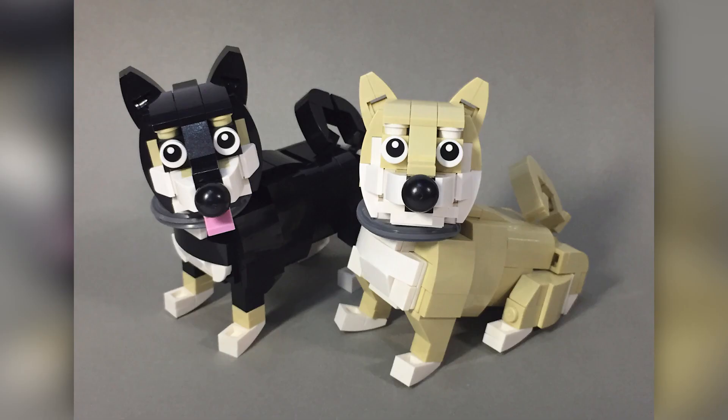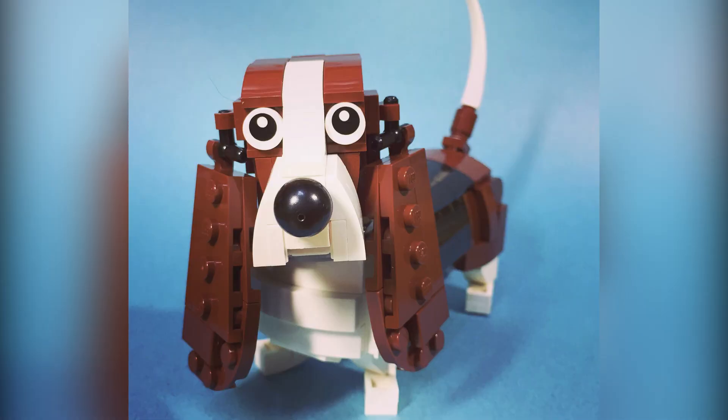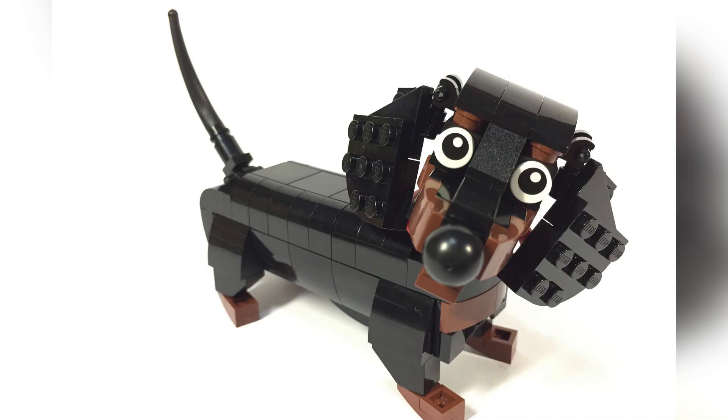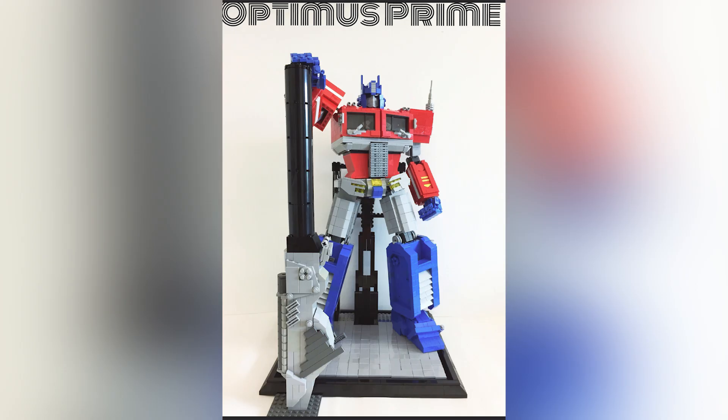This next build is a series of Shiba Inus done by Xiao Chow. This is really the next dog in a sequence of different dog builds currently on LEGO Ideas. Some really fun styles — I think they're super cute. The designer has really found a wonderful scale to show off some great details. I highly recommend you go check out his Flickr; he's got a ton of really cool stuff.